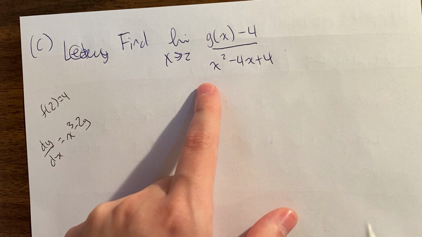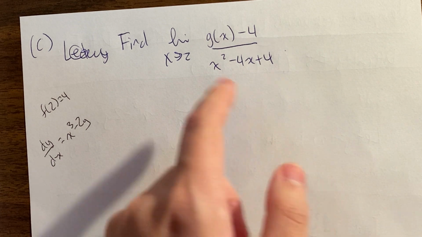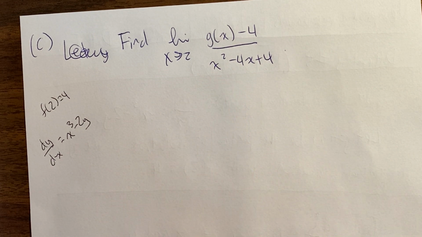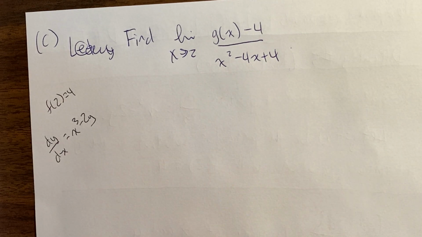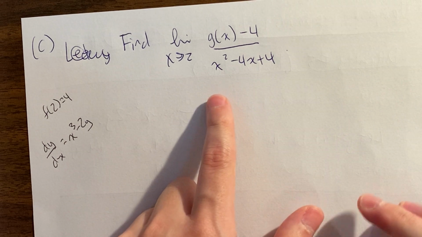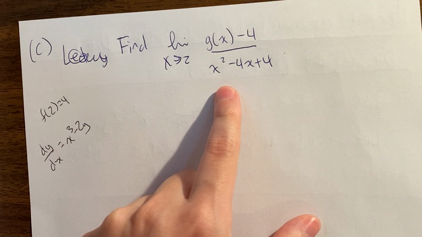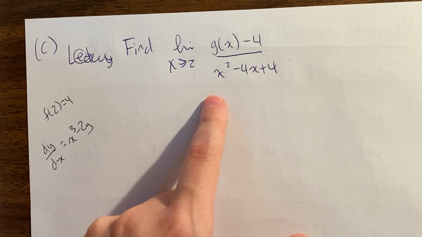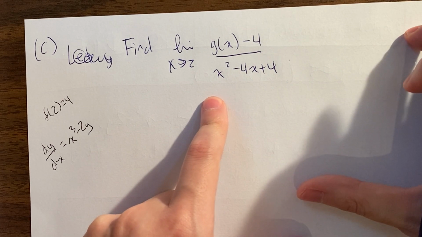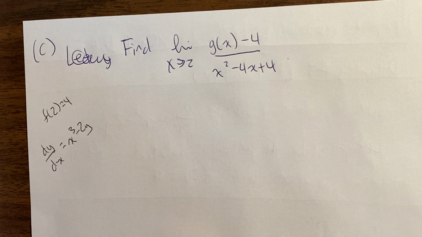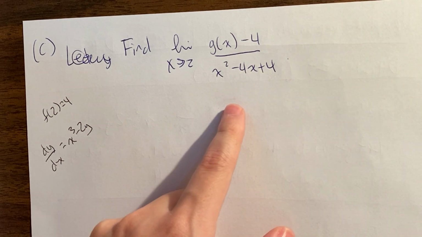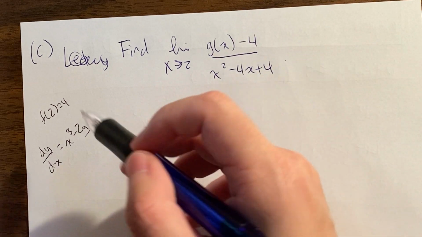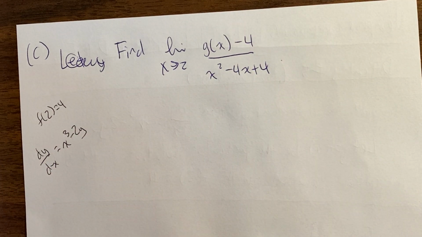I believe that while L'Hopital's rule was added to the AB version of the exam, it still has not been asked in the context of a differential equation free response question. But in the past, L'Hopital's rule has been asked in the context of a differential equation. So I imagine that within the next few years, this current year being 2020, eventually there will be a differential equation free response question on the AB exam. Perhaps it'll be AB and BC, where you'll have to do L'Hopital's in a differential equation with this information. So I think this is a good question to do.